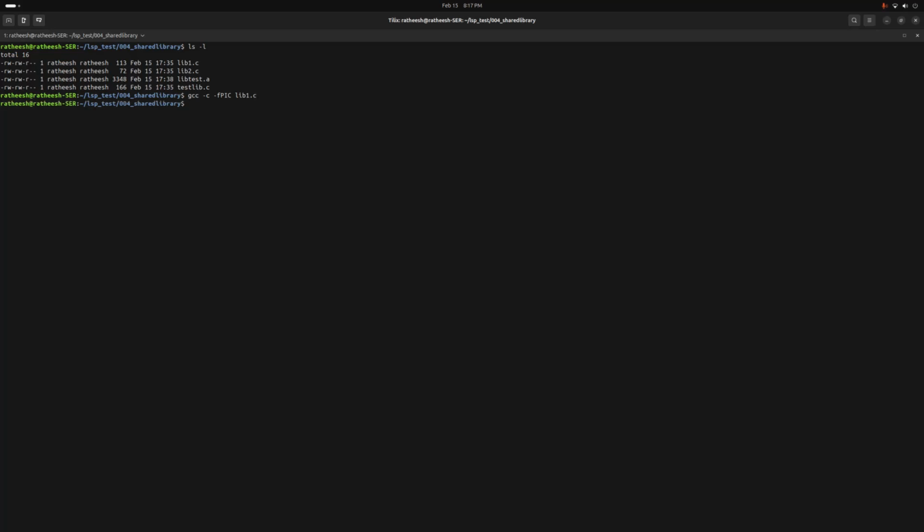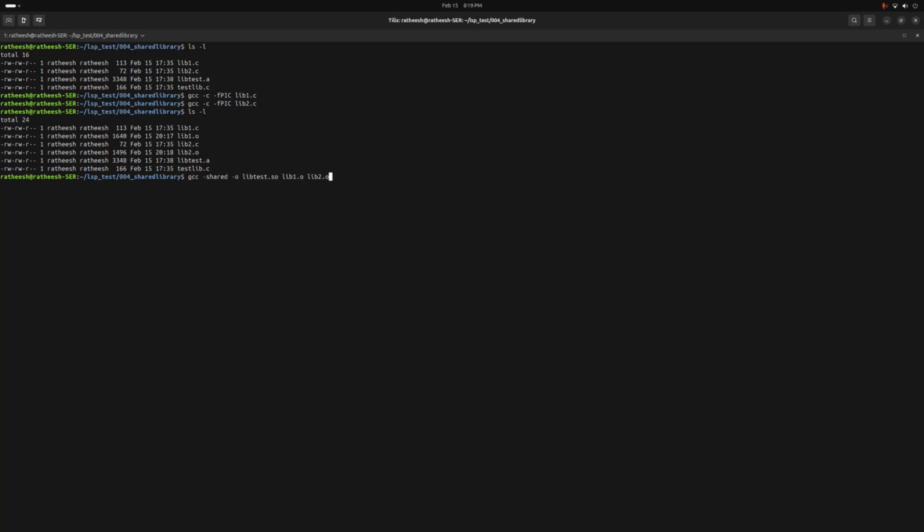Here you can see that I used a new parameter, -fPIC. This is the flag to the GCC compiler to generate position independent code. Let's do this for lib2 also. Now you can see lib1.o and lib2.o have both been generated.